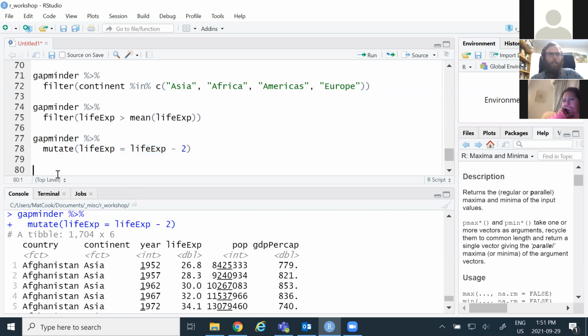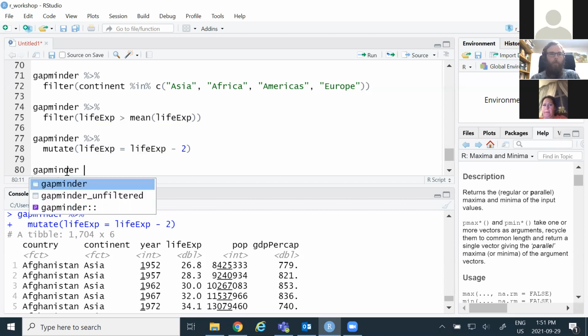So again, this is something that you'll do all the time because typically you'll need to do some sort of mutating or changing of your data set to get your data in the shape that you need it to be in. I'll show you 2 quick more functions that you'll typically want to use, and then we'll see how we can start to apply these things together, and we'll see how we can start to visualize the data set.